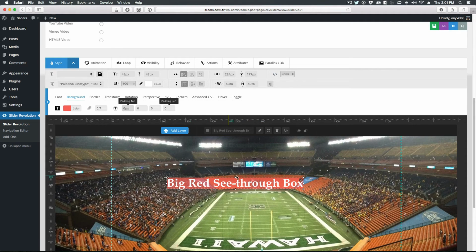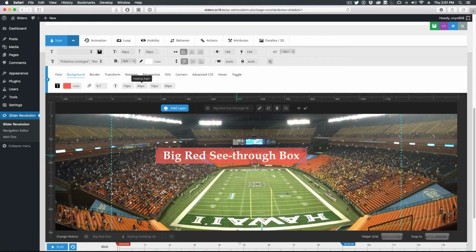So what you want to do is add some padding, like here, you have padding. I would say 10 pixels. No, padding top, 10 pixels. Padding right, about 30 pixels. Which padding is this one? This one has to be low. So this is 10 pixels, and padding left is going to be 30 pixels. And there is your box ready to go.